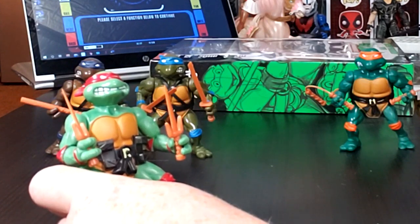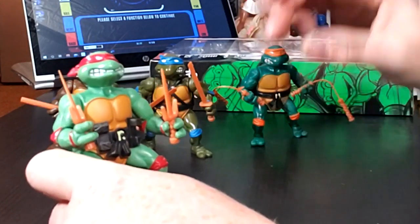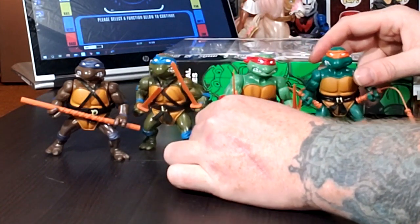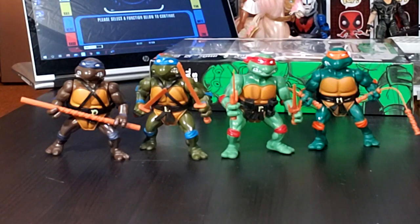I can't remember if I did or not. It's been a while. But let's go ahead and see. As you can see, I do think that these are the correct shades from the originals.